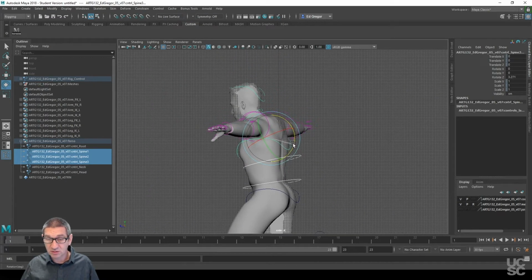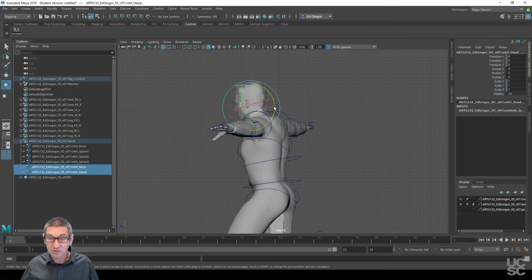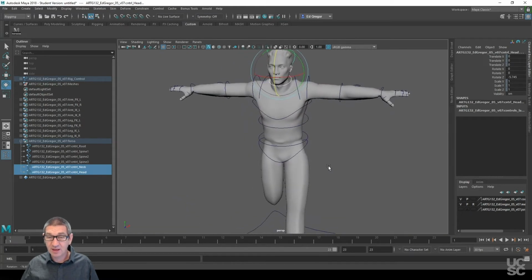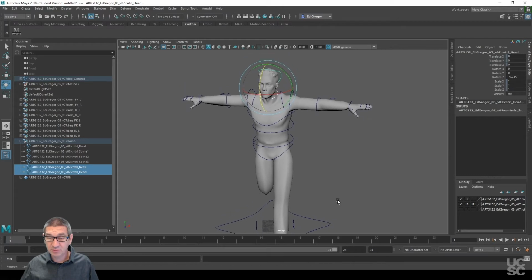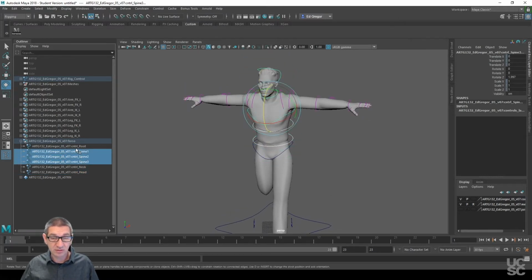Rotate it on Z so it's coming forward just a little bit, not too much. Just a little bend to it. And then also with the neck and the head, rotate them so that they're looking up straight. And then the body, if the hips are turning one way, then the spine is turning the other.